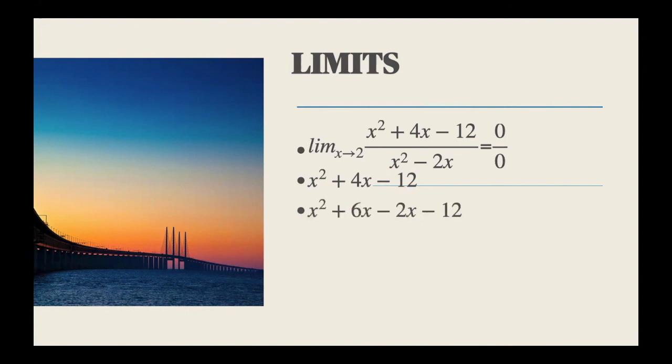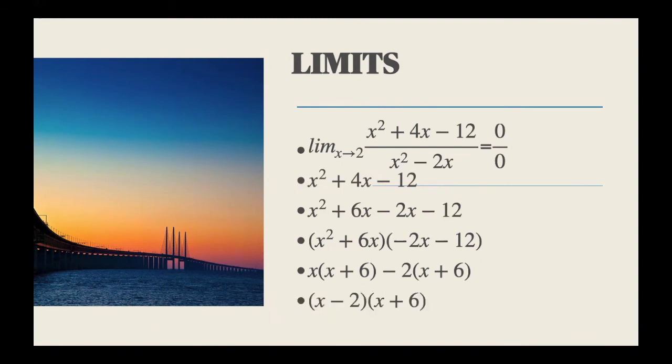So we did it already where we said 6 and negative 2, and we replaced the 4x with 6x and negative 2x. Then we group. After grouping, we factor out what's common in each bracket. So we factor out an x in the first bracket to arrive at x plus 6 within the first bracket. Then in the second bracket, we factor out a negative 2, and what is left within the bracket is x plus 6. Now grouping, we have x minus 2 and x plus 6 as before.